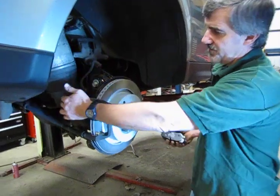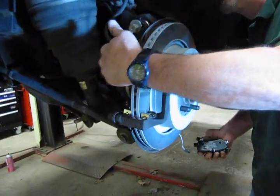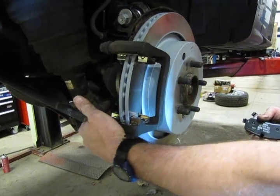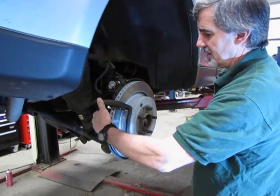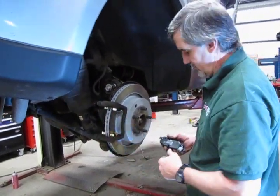Now we have the caliper mount back onto the back assembly. Make sure, now I use a half inch drive ratchet, a long one, 24 inch, so I have the leverage. You want these good and tight. Got to think of how much stress these are going to be put through during braking.